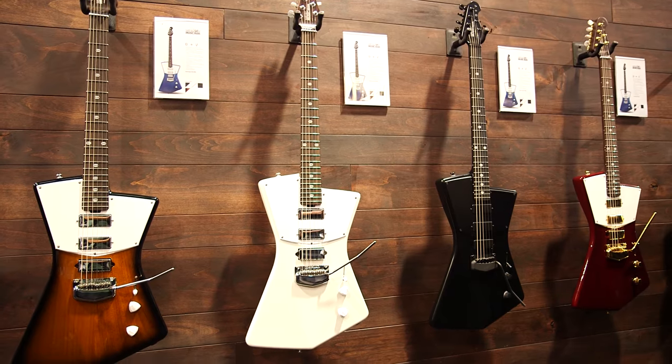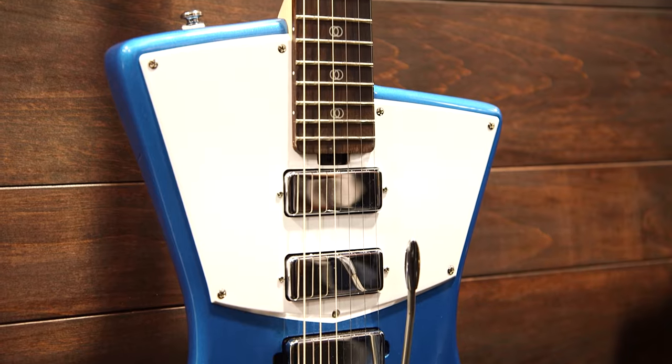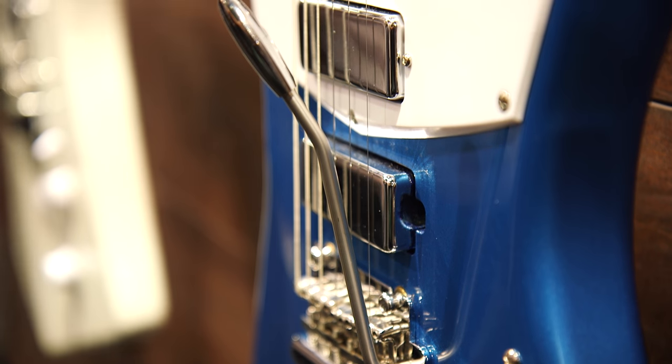And now you're also doing, at a lower price point, this Sterling model. That'll open it up to a whole new slew of players. Is that something you personally want to encourage — to have more people out there playing? Yeah, absolutely. The more democratic we can make the process of playing guitar, the easier for people to access a great instrument, the better. I really love the Sterling by Music Man guitar.